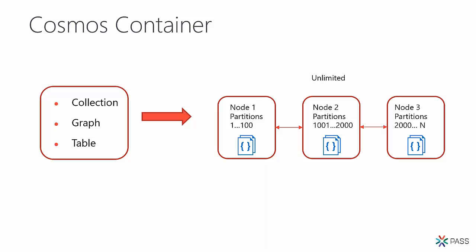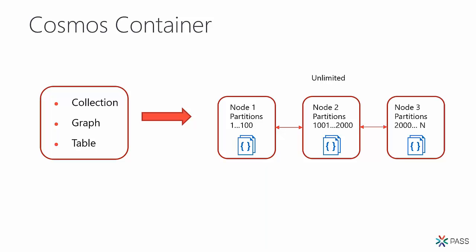And then for each container, you have to provide a key that gets hash partitioned, and then depending on the value of that hash partition, that data gets divided on several different nodes. And then the system automatically under the covers will make sure that the data is distributed on different nodes, and that if, let's say, one specific partition starts to get too big and starts to max out the capacity of one node, then automatically under the covers, the Cosmos DB engine that Microsoft has will start moving that data over to another node. And then that way, your database can basically continue to grow without you having to do anything about it. This is all managed by the system, right?